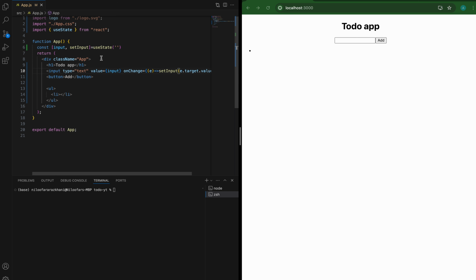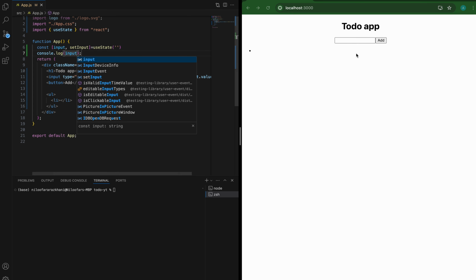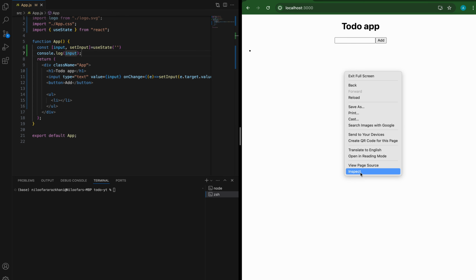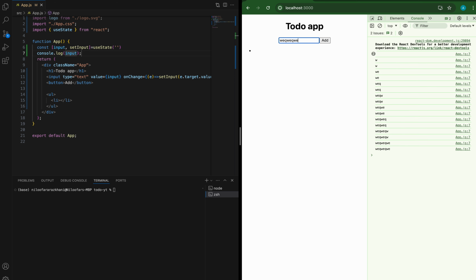So right now if we console log this input, you can see the result in here. When I type, it just logs the input.